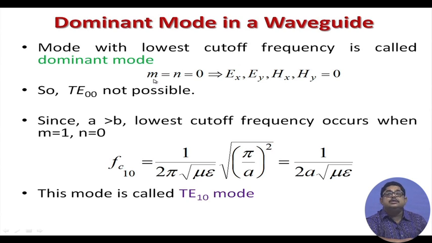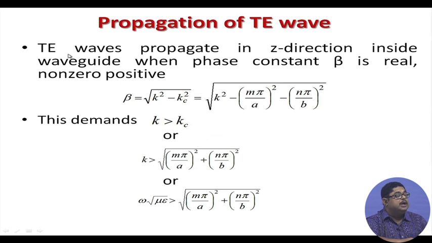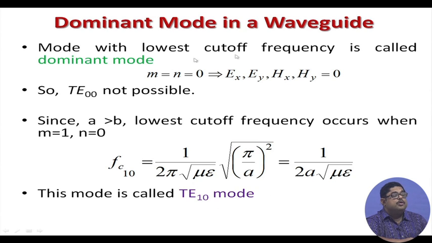So, let us say that the lowest one will be m and n both 0. But if m and n are 0, if we go back to the field equations, you see that by putting n equal to 0, Ex is 0, and by putting m equal to 0, Ey is 0. So if m and n both are 0, here also you see that if n is equal to 0, sin 0 is also 0. So all the fields Ex, Ey, Hx, Hy are all 0. That is not a physical solution, so we say that this is not acceptable.